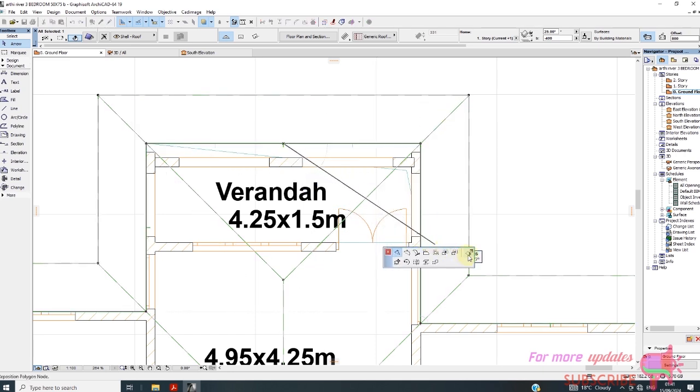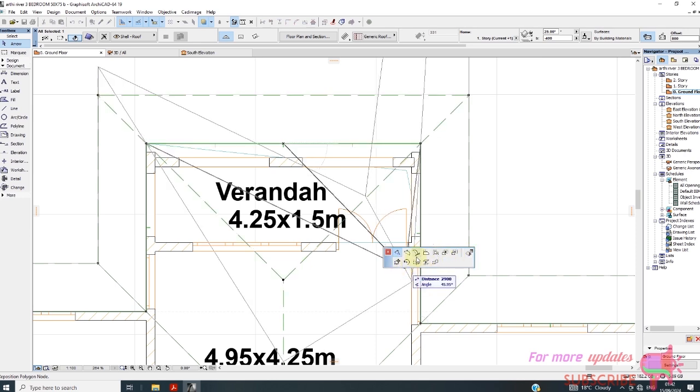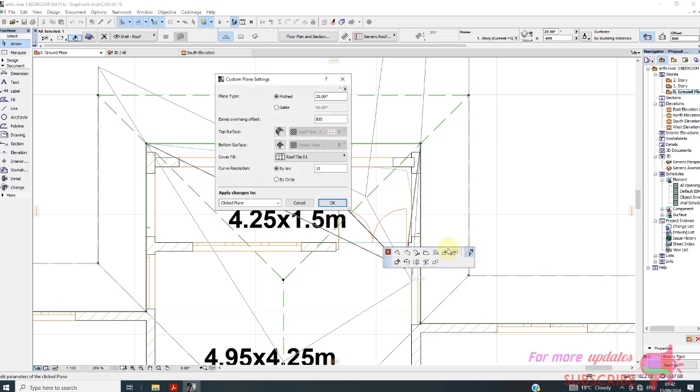Then we need to change the custom plane settings, right? This time I want it to be gable, not pitched. Maybe extend the angle to, I can change the angle to 20, then just click OK.